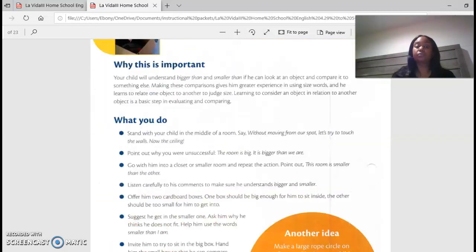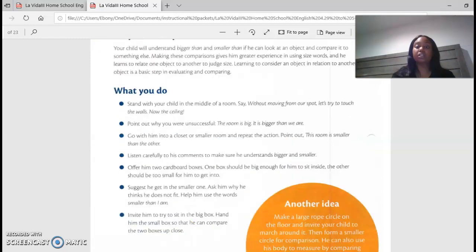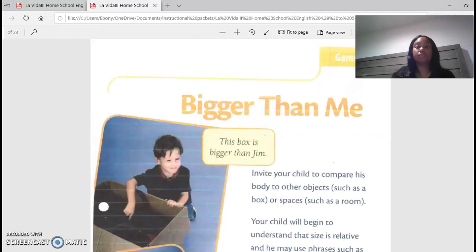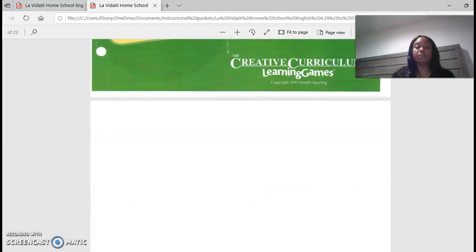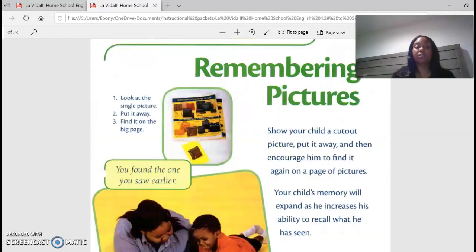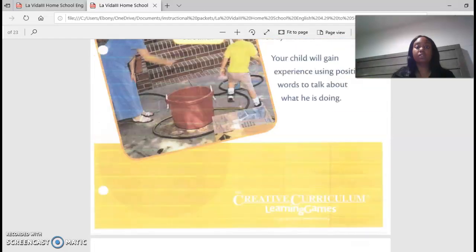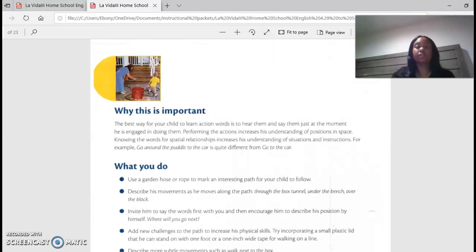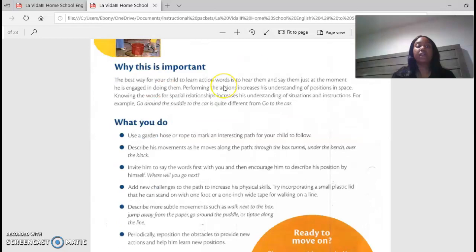So, a little more ideas. Now, if you don't have it, say go use a garden hose or a rope to mark an interesting path for your child to follow.